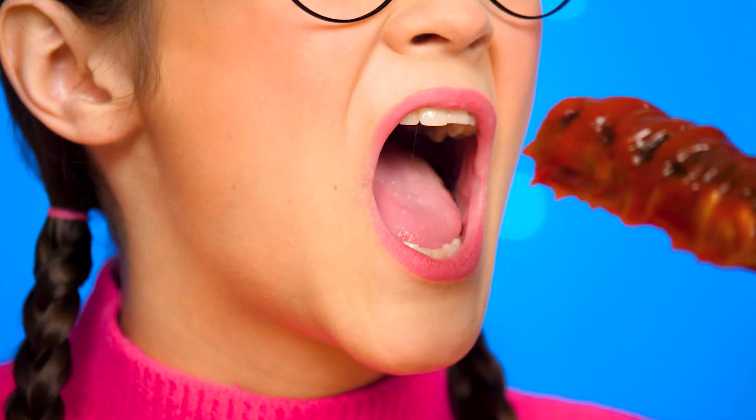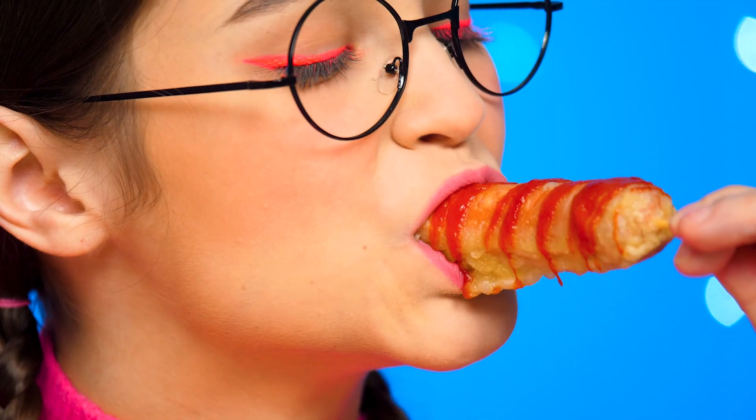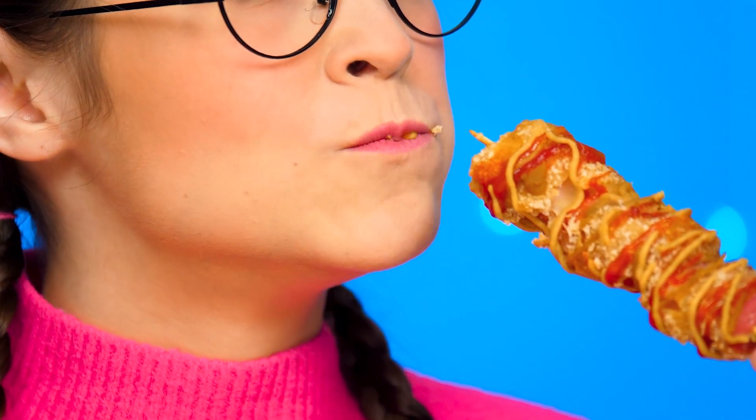Cool! Mmm! Magnifique! Come on! Hey! How's it going? Are you ready? They are all so different! This isn't a corn dog, rather than a simple sausage with ketchup! On top of all this, it's burnt! That's not what I wanted! This one looks better! I wonder how it tastes! Not bad! Unlike the first one, but could still be better! What do we have here? This is so yummy! Wow! There's even some cheese here! This corn dog is the one I like the most! Well done, chef! Very delicious!